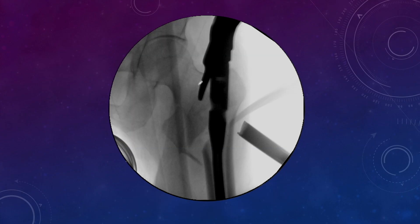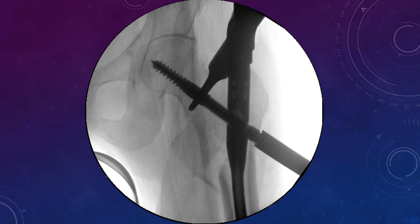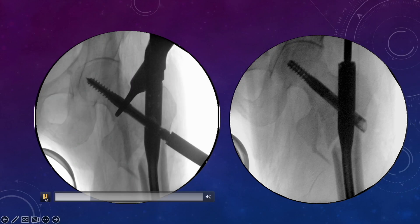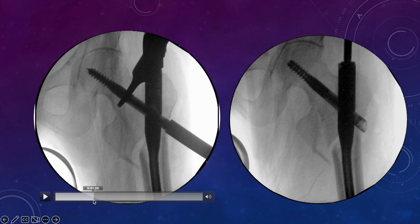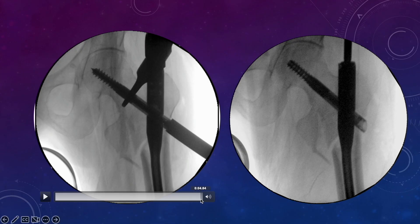Now a second example. Here the surgeon had tried to gain a positive cortex, but the fracture is still distracted. In lateral view it is aligned, but he placed the guide wire in this position without releasing the traction at this point. Even in this distracted position he placed the guide wire and then inserted the screw. Now he tries to gain compression at the fracture site — watch carefully. This fracture is distracted here, and after gaining compression, it is getting compressed step by step. Ultimately this is a good thing — the cortex here is positive and the fracture gap is minimal.